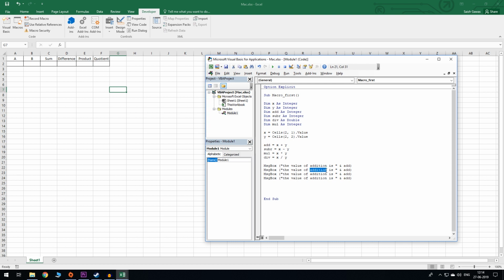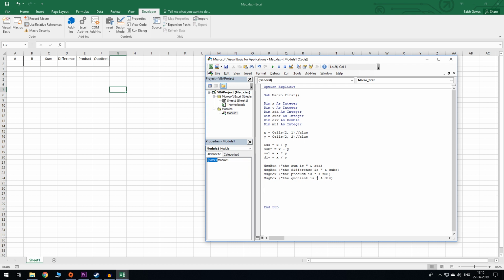I'm going to do the same thing for the remaining functions. The sum is, the difference is, and I'm going to put here sub, the product is mul, and the quotient is div, right?